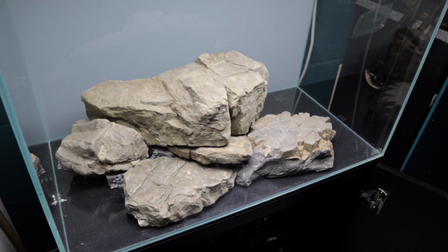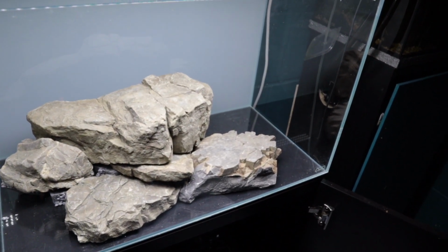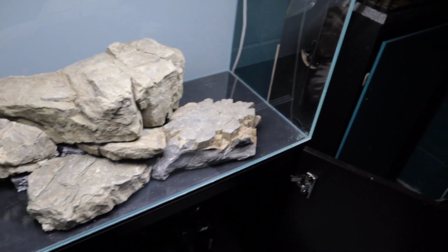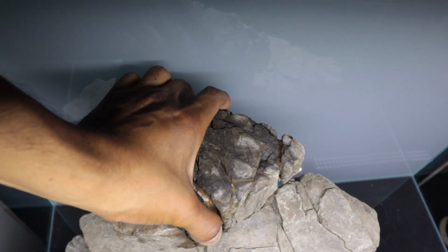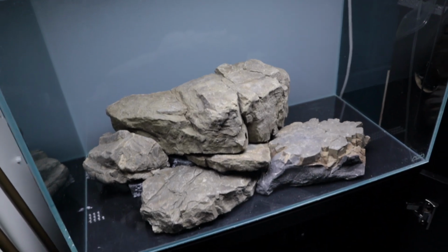Yeah, why is it in every scape that I do, I never have enough room in the front? I always kick myself by not having room in the front. There is no way in which I can get this rock at the back. If it's not going to work, it's not going to work.